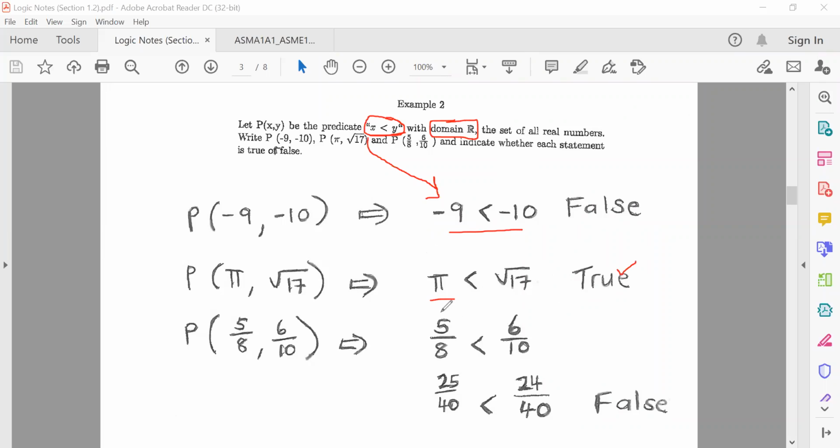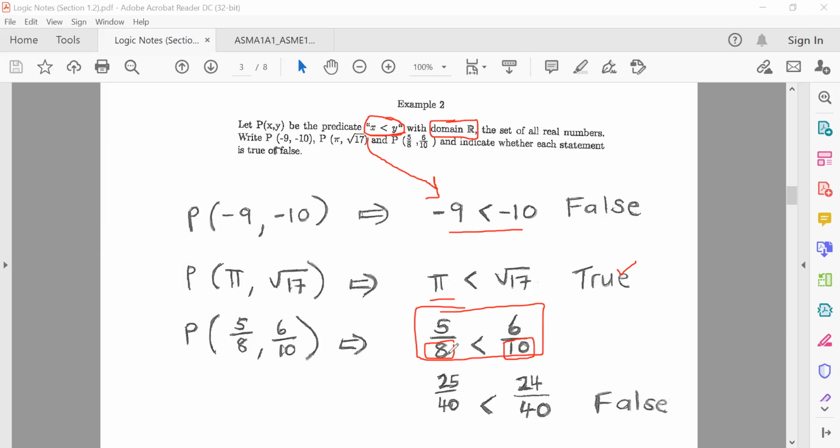Now, this is where I need to see understanding. I need to see that you understand. How do you tell me if this is true or false? The idea is that you're not supposed to use a calculator. So if you tell me straightforward that it is true or false, I assume that you've used a calculator. How do you prove to me that you didn't use a calculator? Bring everything to the same denominator. So the bottom pieces here, bring them to the same number. The easiest way to do that is just multiply top and bottom by 5.